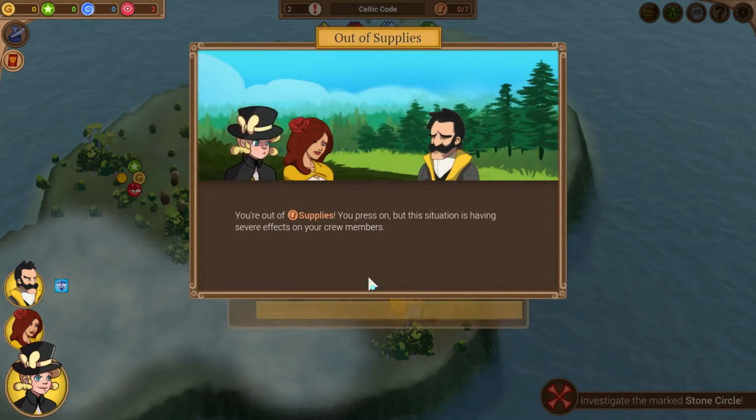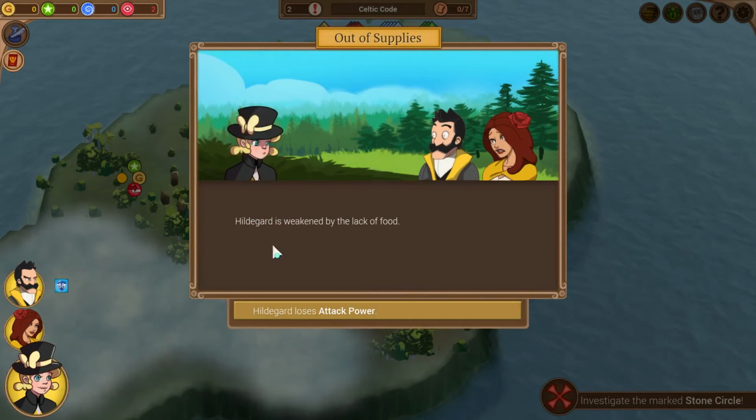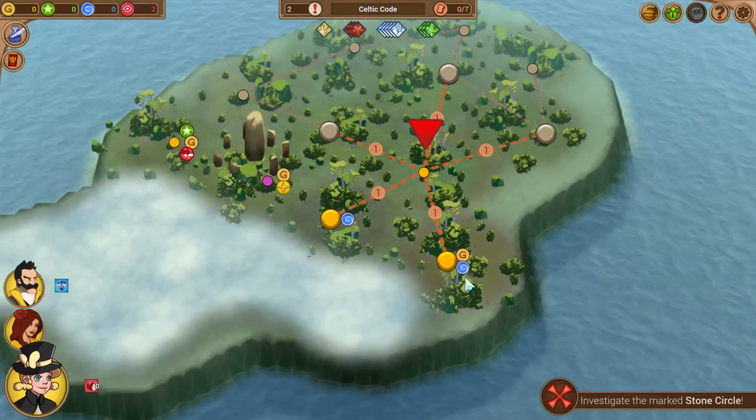Love that joke. We're now out of supplies. We're going to start taking some debuffs. Lost some attack power.